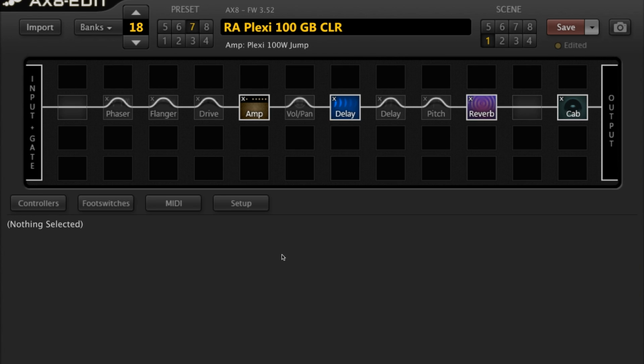I have the AX8 going into my Scarlett, the Focusrite. It's an 18i6, the older model, and I'm running left and right into the first two inputs on that, and this vocal mic is going into the third input. I basically have to get right on top of this mic to even see any kind of waveform using Logic to record the audio on this.